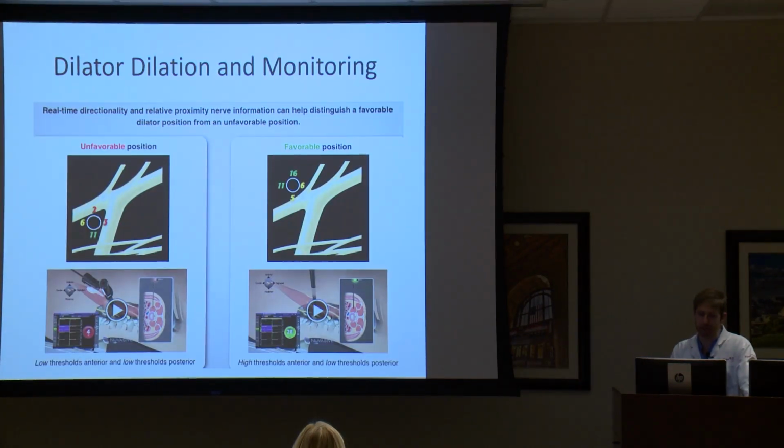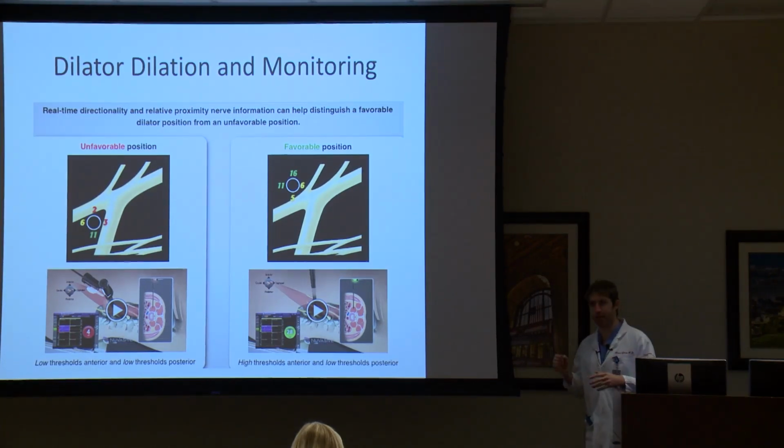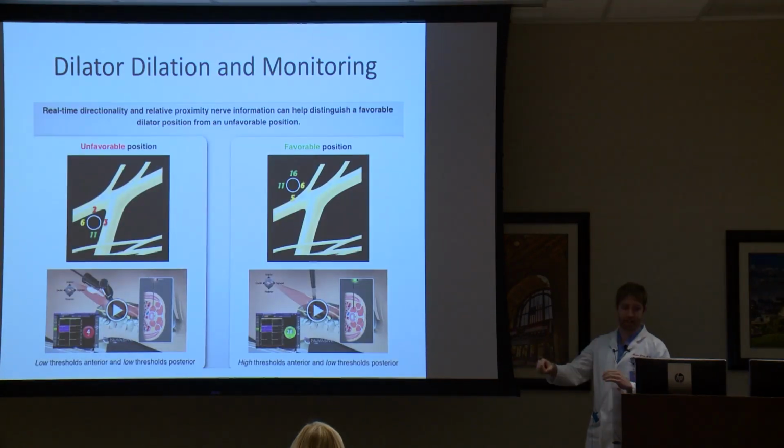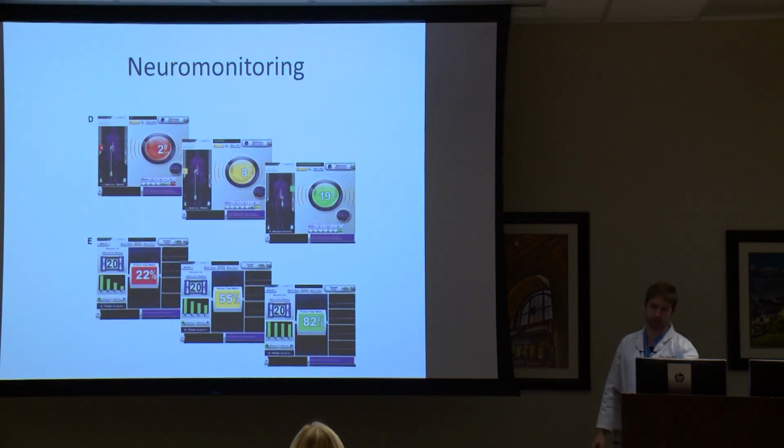That, and NuVasive's got this little funny thing like we showed earlier. It's cool because you don't have to call in the neuromonitoring folks. You essentially do the neuromonitoring yourself. When you do that probe that I talked about, you have this little station that they tell you to put down. There's the NeuroVision, that's that little thing right there. When you put it down, this is the screen that you see.